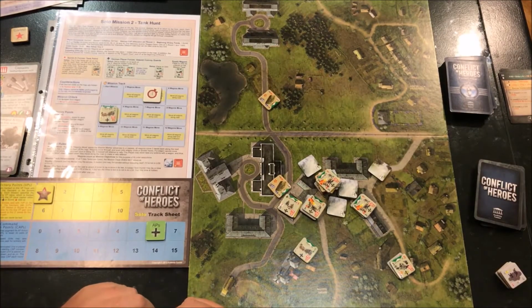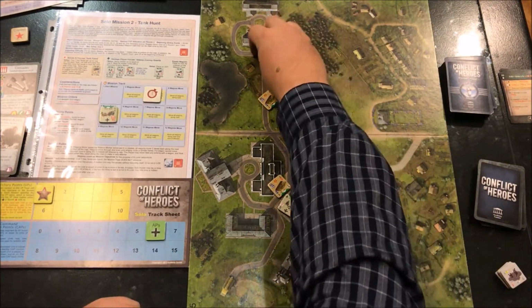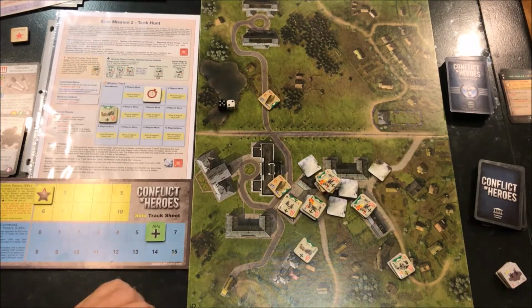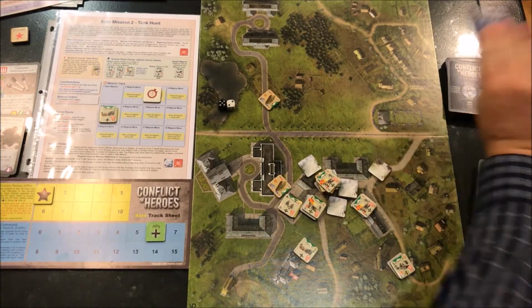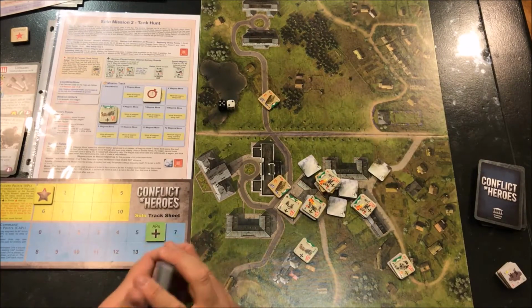Okay, we're going to roll for initiative for turn 2. I am not going to spend any caps on the roll. On an 8 or better, I get to take the first activation. And a 7, so that means the Soviet player will activate first. I have to shuffle these in at the end of the turn.